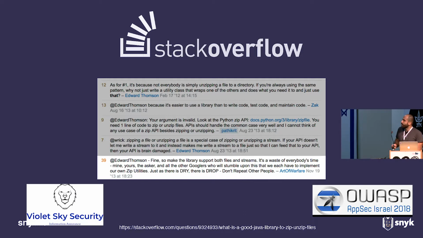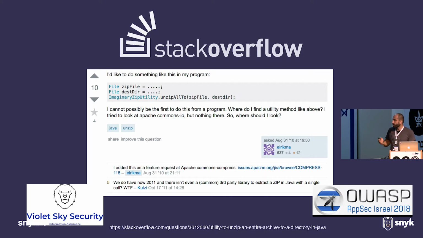And the same goes for this funny comment here. Basically, what the developer is saying is that eventually every Java project has some sort of ziputils.java class that has an unzip implementation that many times just comes from Stack Overflow or other open source projects, and again, many times appears to be vulnerable.